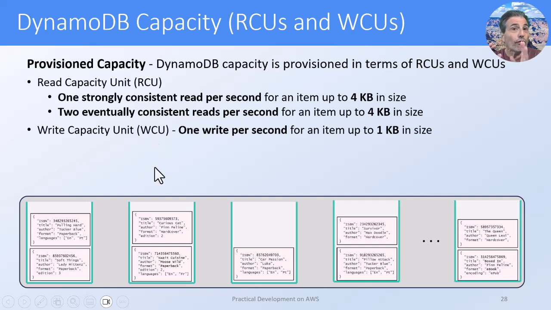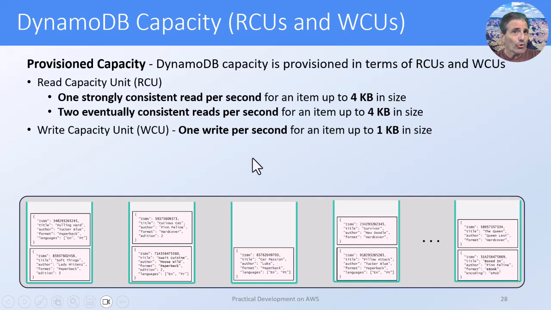So there's an actual formula for that. A read capacity unit means that you get one strongly consistent read per second of an item up to 4 kilobytes. Now, if you're doing eventually consistent reads, see, I told you that would matter, you get to do 2 eventually consistent reads per second for an item of 4 kilobytes. Now, write capacity units, they are similar. There's one write per second for 1 kilobyte.